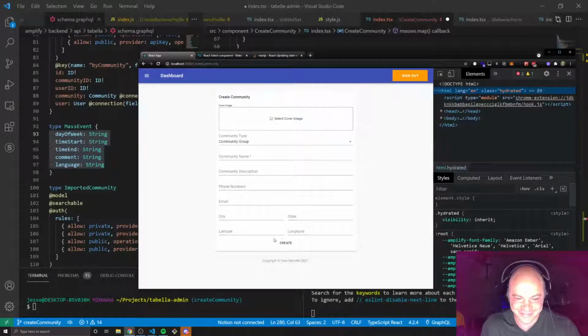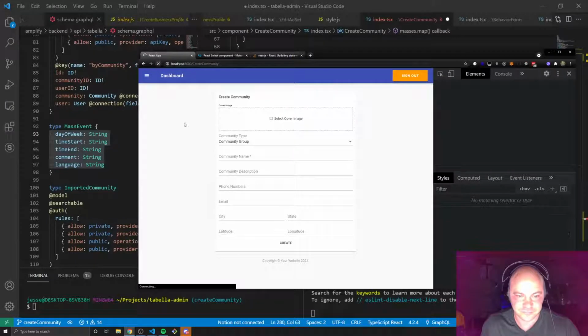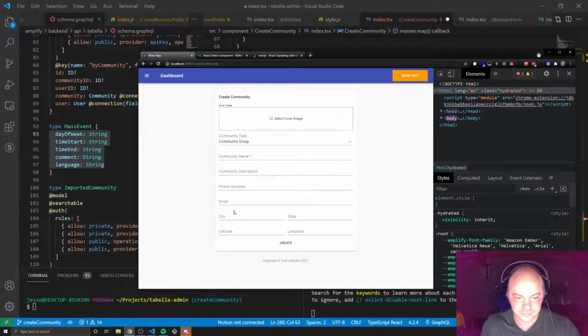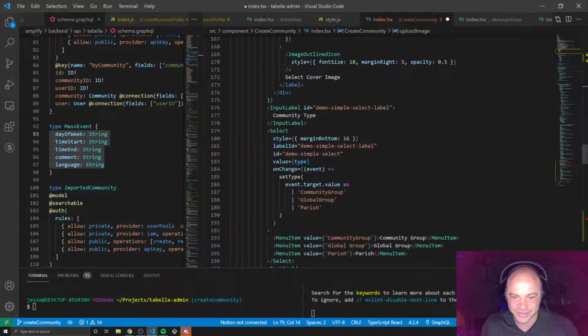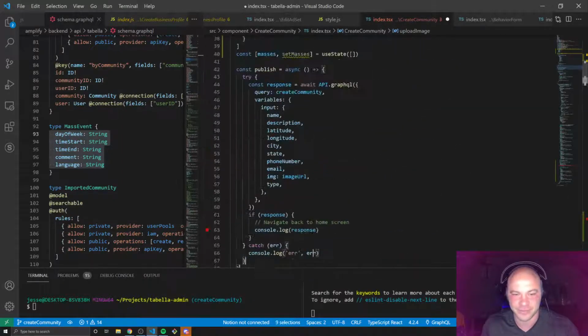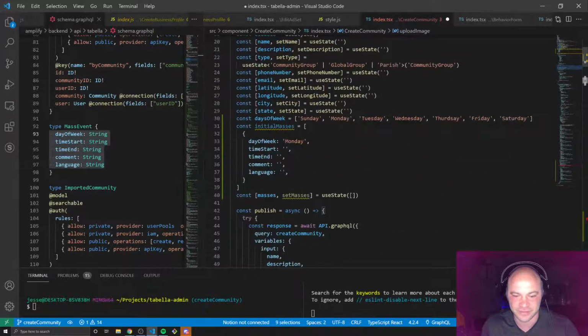Let's see. None of this is even showing up on our page yet. Why is it not showing up? Did we conditionally... Oh, okay. Because we're mapping over something that doesn't even exist yet.